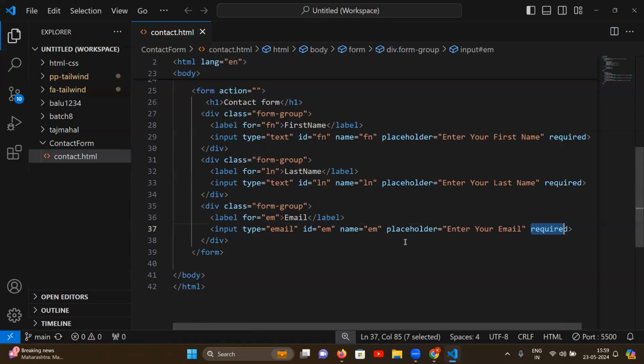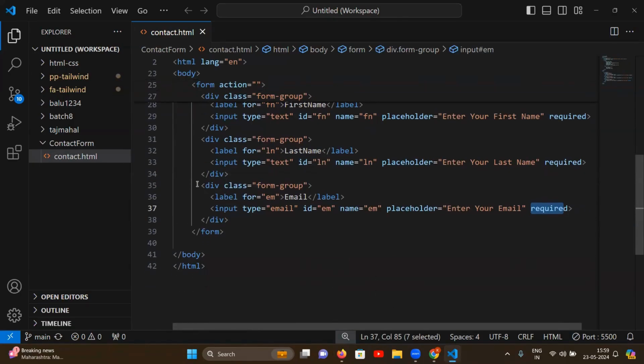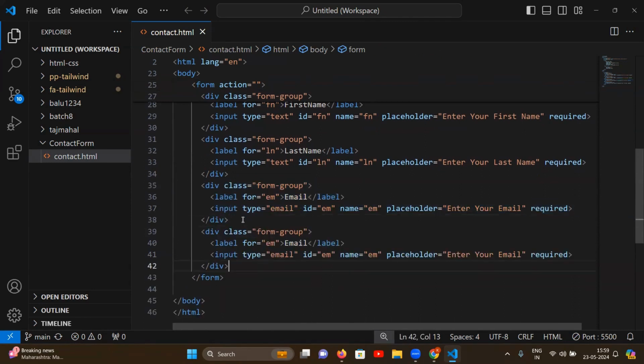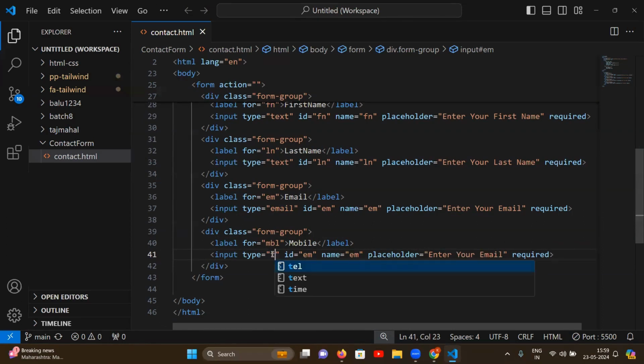After that, I take mobile phone number. So I take mobile as an option. Mobile. For that, I type MBL. In the place of email, I just place text.